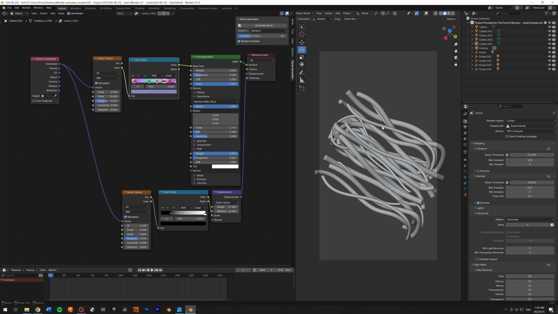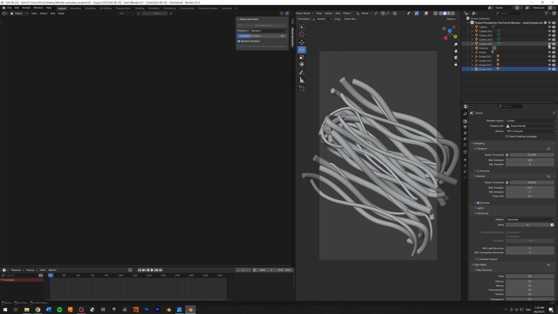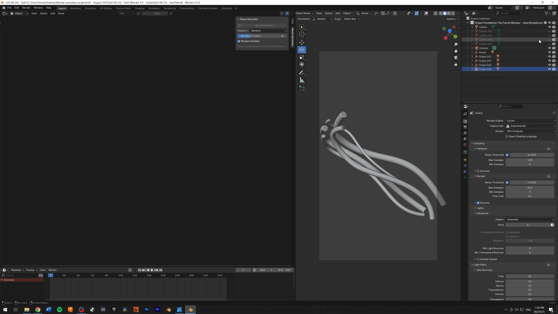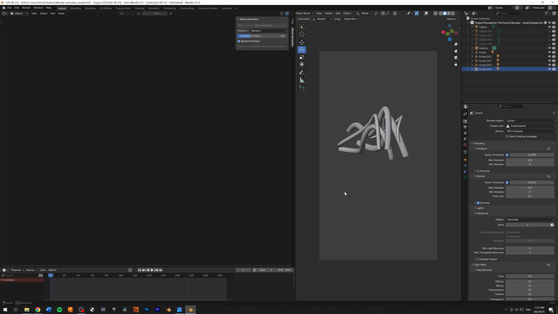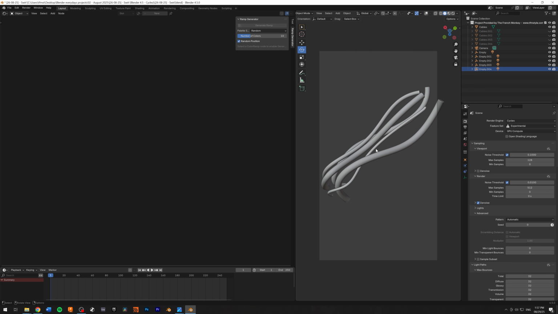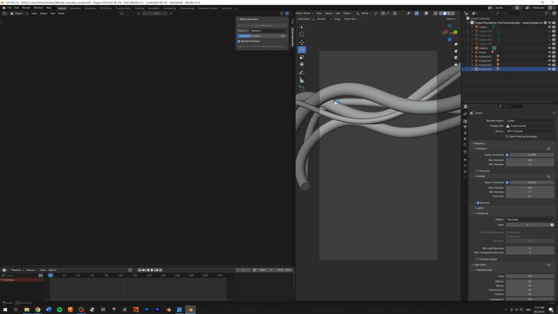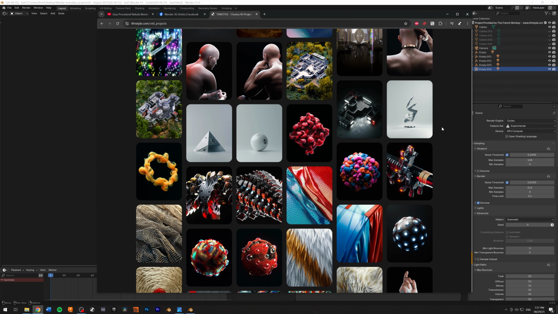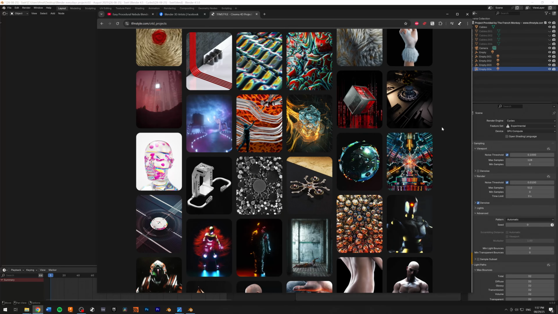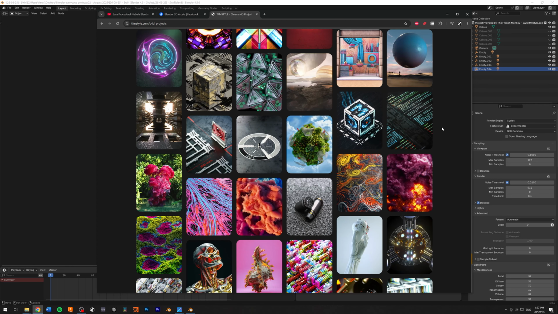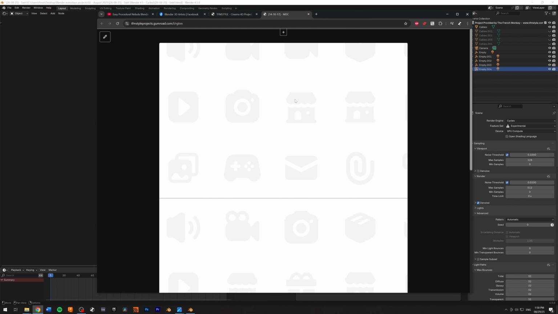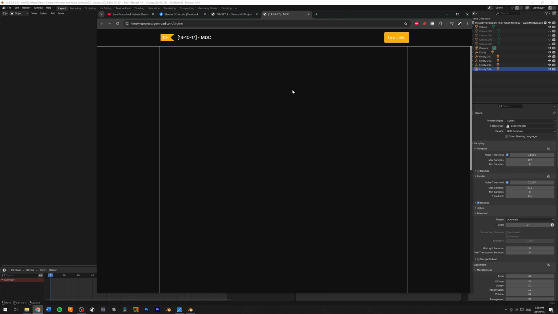There's a lot of cables, but everything is just one cable model. So I'm going to close this, and this is the model that I had. I made this back in 2017, I think, and I just reused it for this one. I think I can show you where this was taken from. I'm going to scroll here in my project collection for Cinema 4D, and this is it. This was the project where I took the cables from.